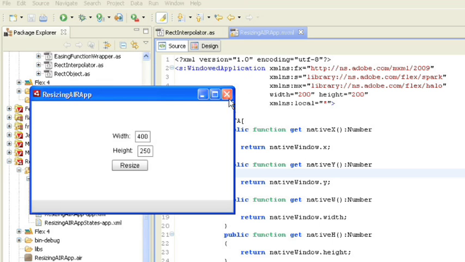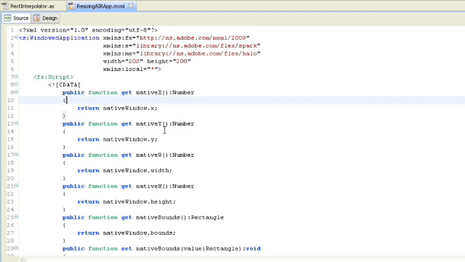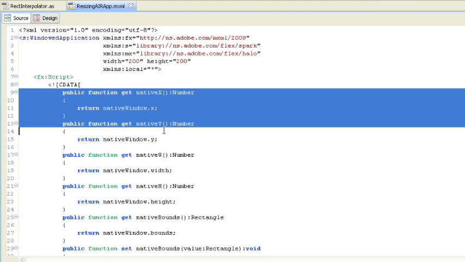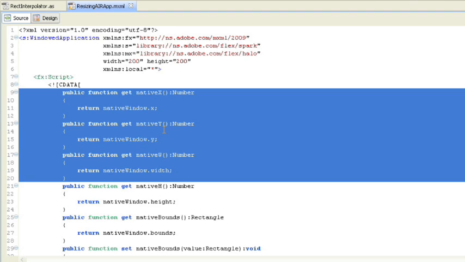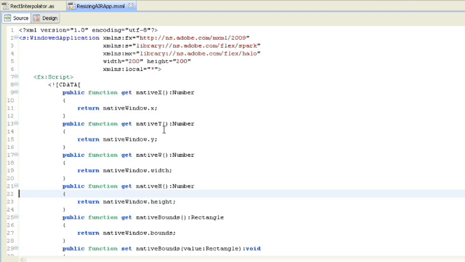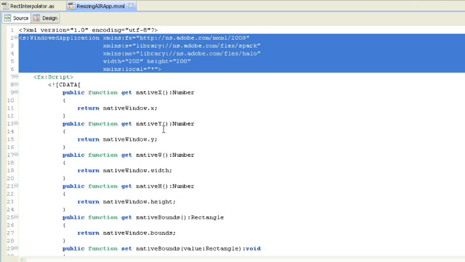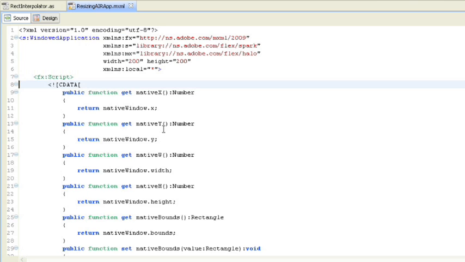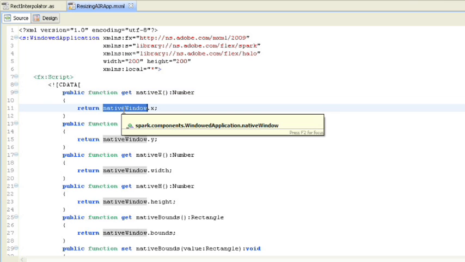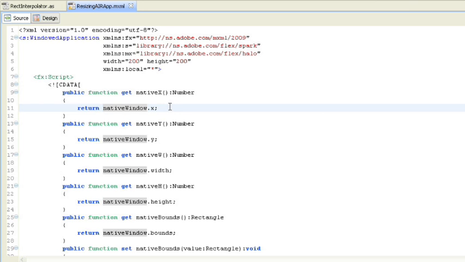So now let's see how the code actually works. We've got a bunch of simple getters that I implemented on the application so that I could get the native X, Y, width, and height of the window itself. First of all, I should point out this is an AIR application. This is a windowed application as opposed to the application class you would normally see in Flex. AIR has a windowed application, and underneath it, it has this native window object. And this is what you actually change if you want to set the position or the size of the underlying window of the application. It's not something you can really do in Flex normally when you're not in AIR, because you're running inside the browser, you can't tell the browser how big to be.